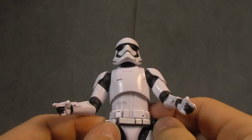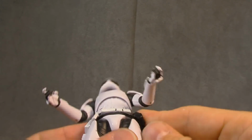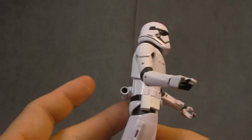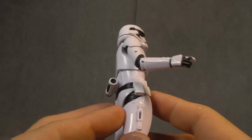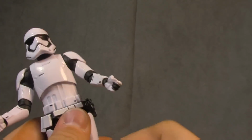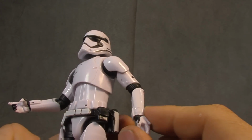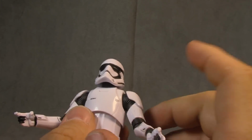The belt is a floating... Nope, the belt is attached. Actually... Nope, it's floating. It's just really secure, and that's fine. Black piece with white painted on. The white generally looks good across the board. Doesn't quite match this white though, but it's close enough. It won't bother you.